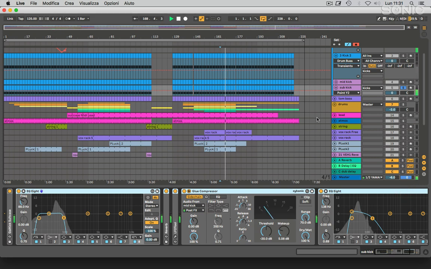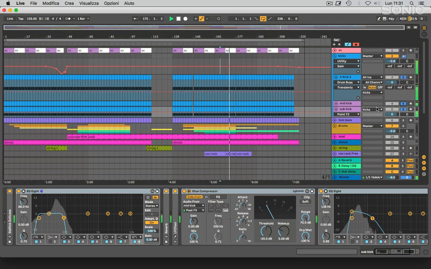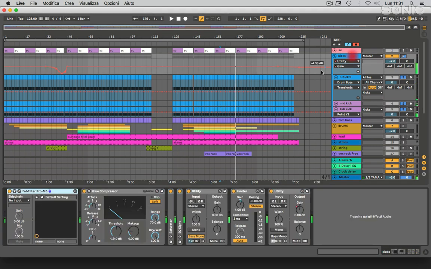It sounds so deep. And together with the other two kicks, we have a huge kick, which is made of 3 different layers. So subby and definitely solid.